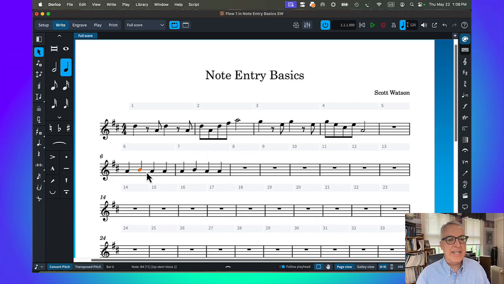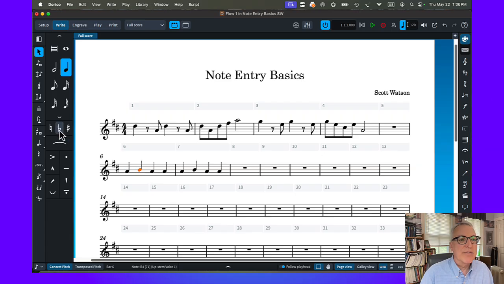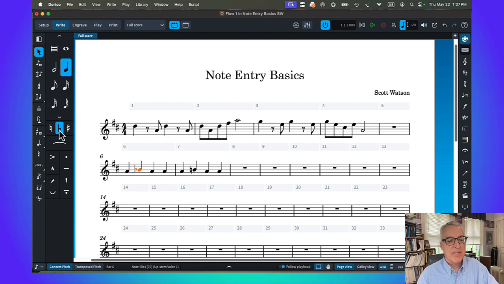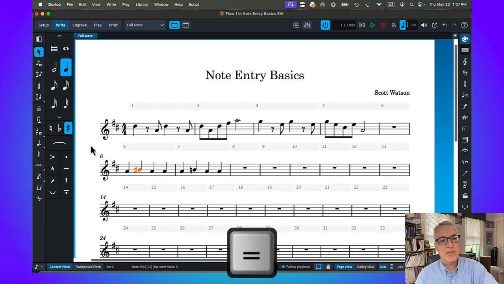Let's say this B here, I'd like to make a B flat. Right over here in this panel, we do have a flat sign, and I'm going to undo that. We also could just hit the negative key, which is the keyboard shortcut for flat. If we wanted it to be sharp, we could hit the sharp key, or the keyboard equivalent would be the plus sign, which is the equals sign as well. That key is the same key.